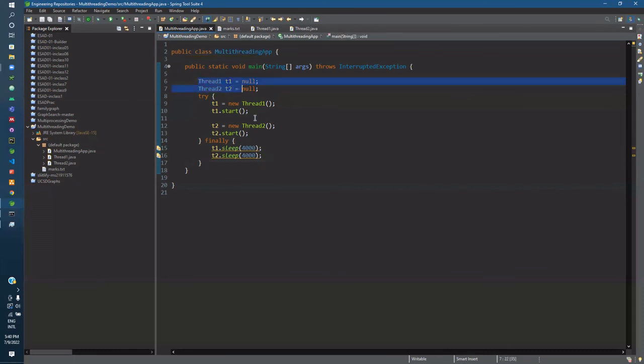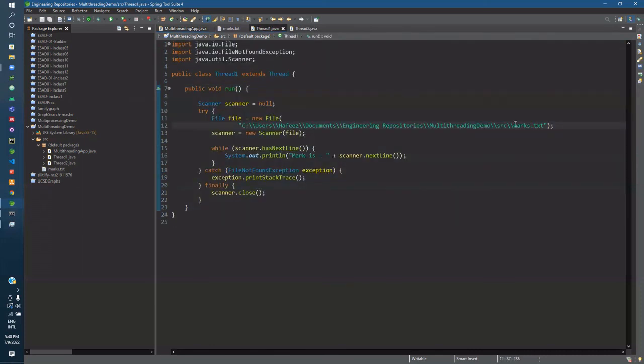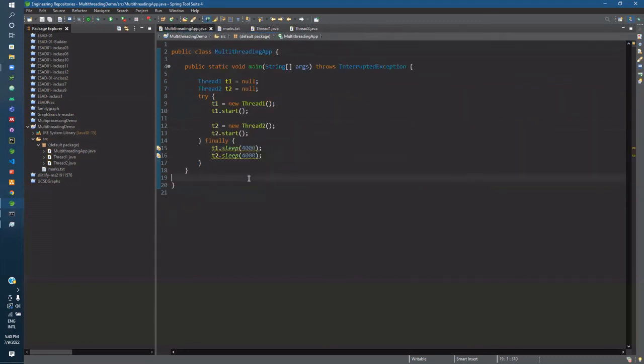So these threads can share whatever resources are used by this application. As you can see here, both threads are using the resources of this multi-threading demo project. That's why it is called lightweight.